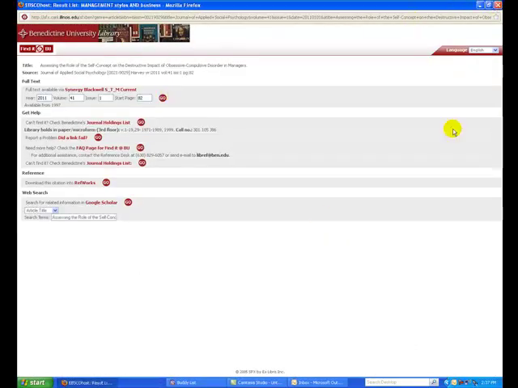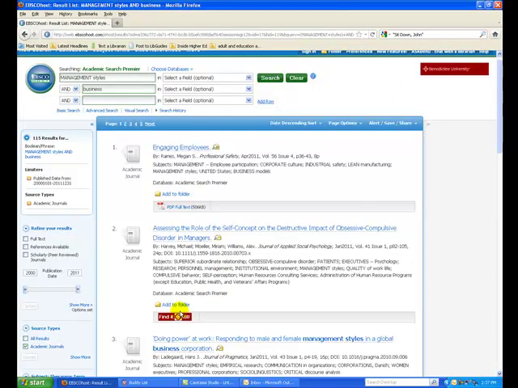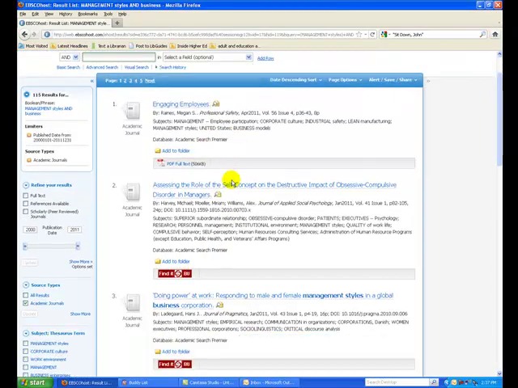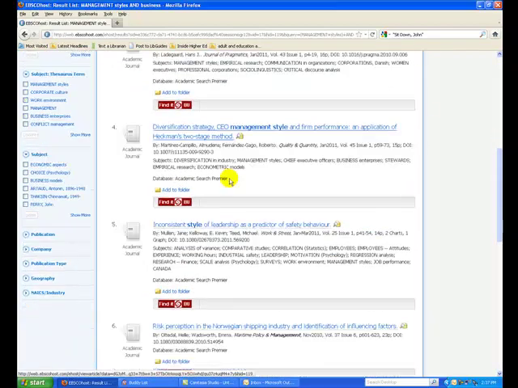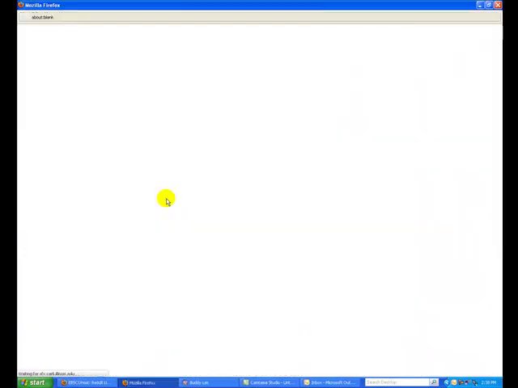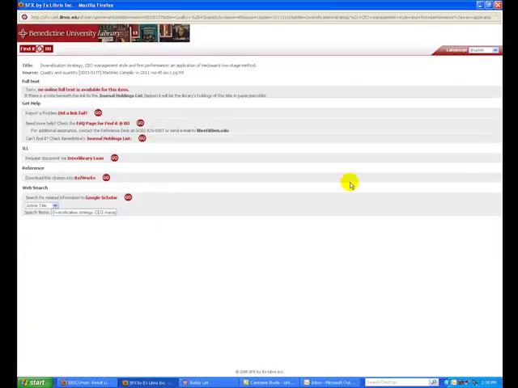So sometimes, however, when you click on the red box, it doesn't show us what we want to see. It shows us something like this, Diversification Strategy. Let's click on the red box. Uh-oh, under full text it says, "Sorry, no online full text is available for this item." Bummer, huh? Except we're graduate students and we know we have to plan ahead. We know that we need a specific article, not because it's good enough, but because it's exactly what we need. So we must get this article.